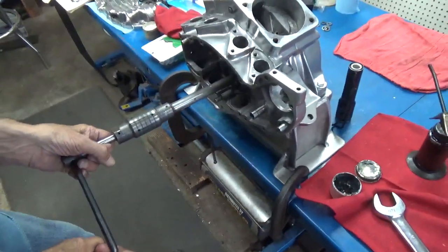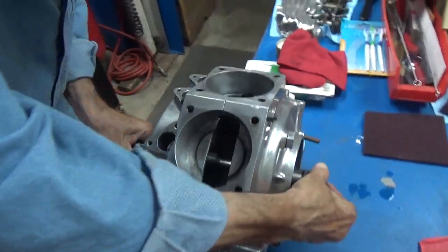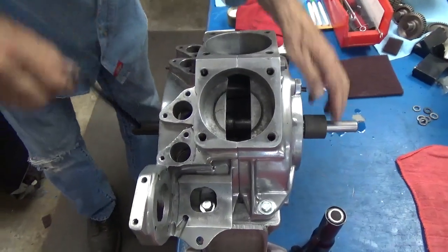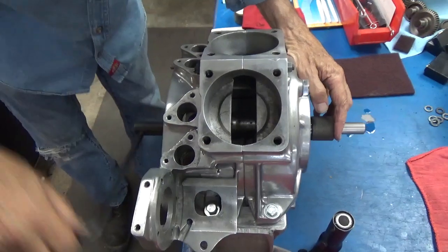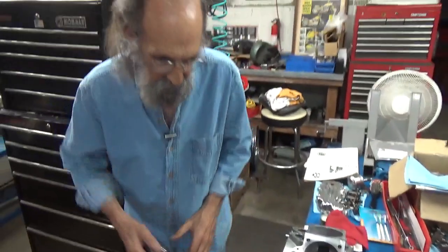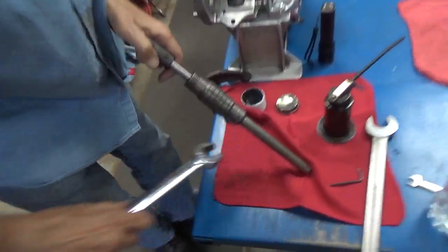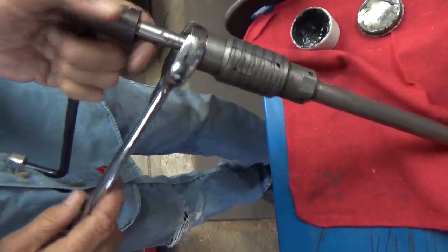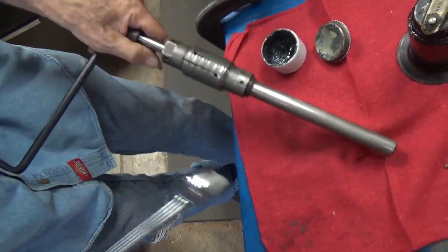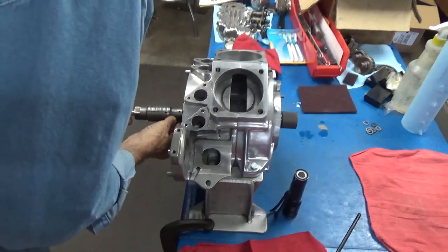Okay. Now we'll just put that in there. Put that right back in there. And we'll see. Okay, now what we find out is that it's too loose. So the tapered end that spreads it is right down here. So what we're going to do is we're going to go like that and see what that does. And if that doesn't do it, why, we'll do it again.